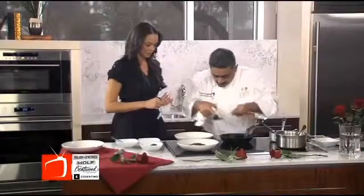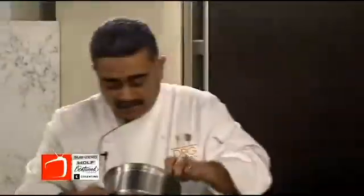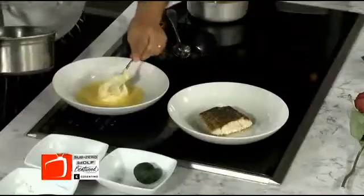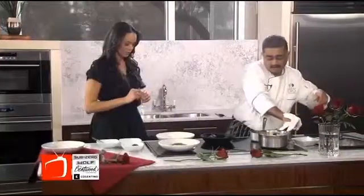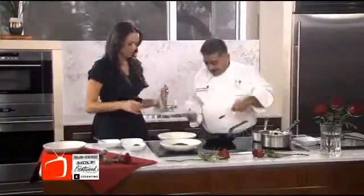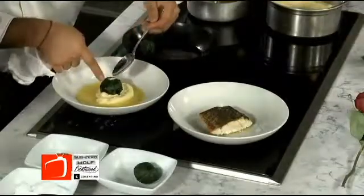And this is a citrus spinach ball that gets made with spinach, which is cooked with orange zest. I make my spinach like that all the time. I'm not telling the truth right now, but it looks so good. And so, mashed potatoes? No, that's parsnip puree. Parsnip is in season. People love parsnip. Which is really good because it's kind of a healthy option, right? Yeah, absolutely. I love it. We make it unhealthy by cooking it with a bit of cream and puree that. There is nothing wrong with that. Cream is a natural ingredient. It's good for you.